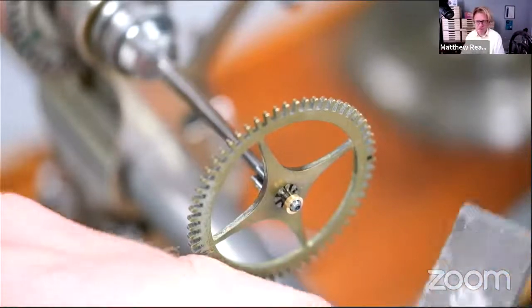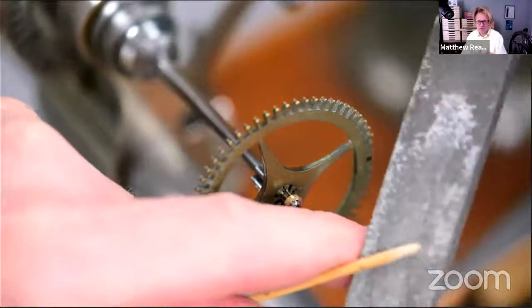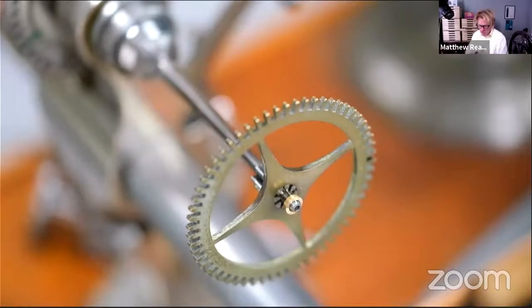Definitely my preferred way of sharpening pegwood is with a file. I do sometimes do it with a knife as well, but a really coarse, new, sharp file, I actually find you get a better job with it and get a finer point.